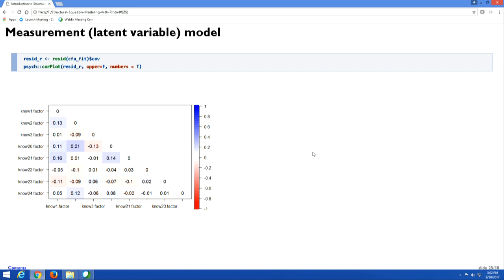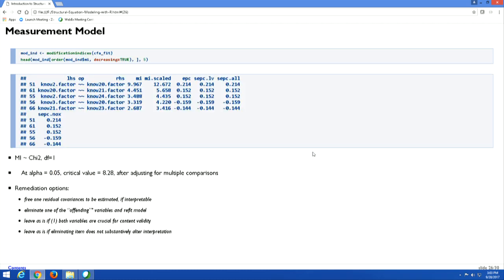And you can see that variable 20, the 20th question we had on there, and question number 2, have a fairly strong residual correlation, right? And so that suggests that the model doesn't fit that pair very well. And there are some other ones that are fairly large that may or may not be important. They may or may not be interpretable. So the next step is to do a statistical test for that residual correlation. Is this just a nuisance, or is it just random, or is this something that we need to address somehow?